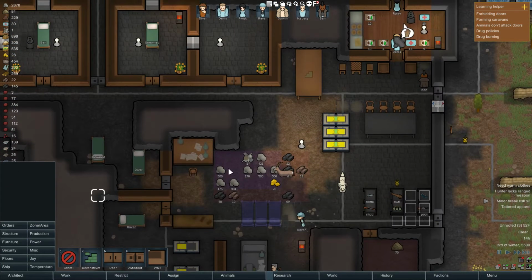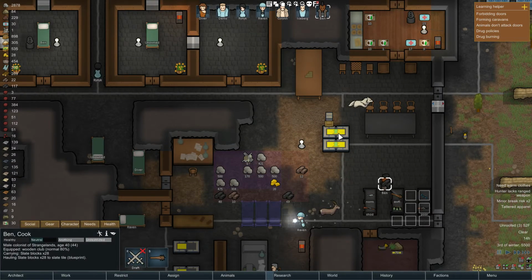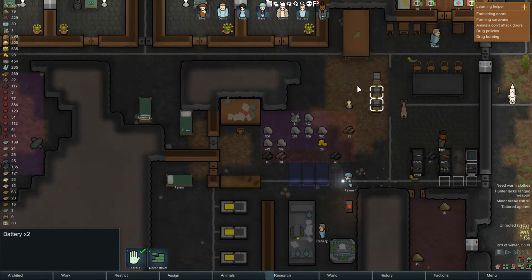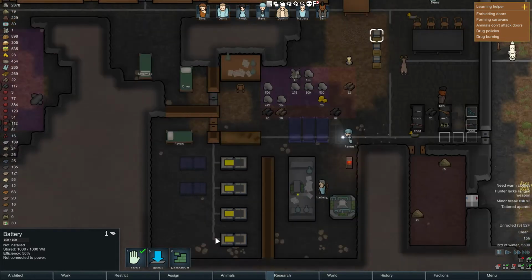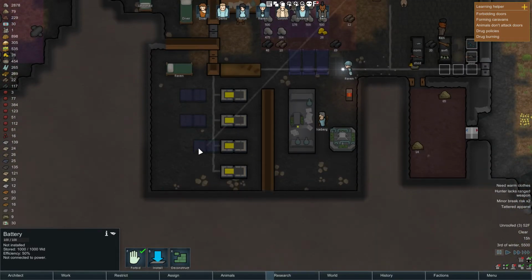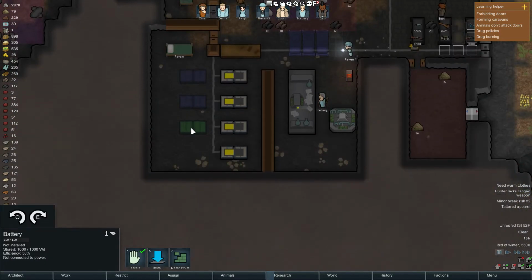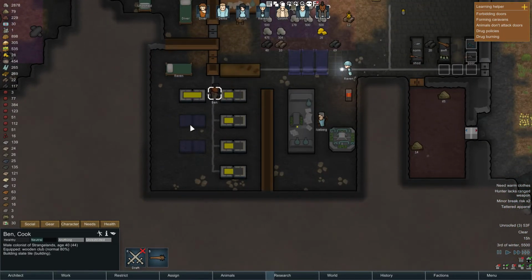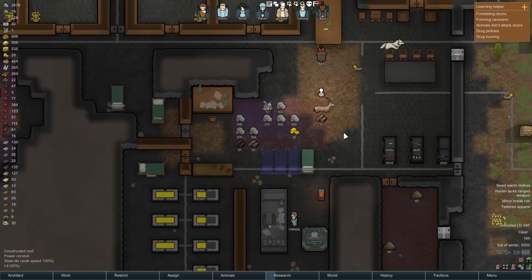Batteries. Oh, you know what? I haven't done the battery thing yet. Hold on. Ben. And then go ahead and install. On this side. And you. Not there. God bless it. You go there. Nice and roomy. In case there's a fire. There we go. That's what I want to see.